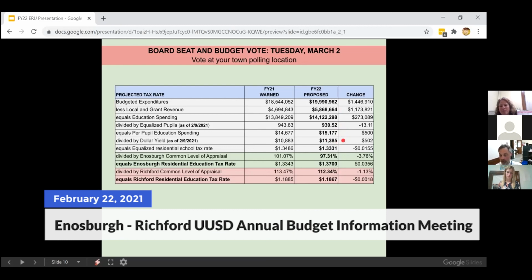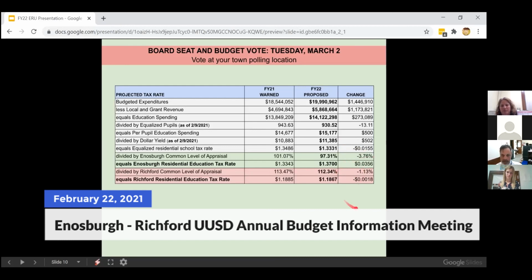The dollar yield had a significant swing. Initially we went with the tax commissioner's recommendation, which comes out on December 1st, and was really based on some pretty gloomy scenarios around state revenue coming in because of the pandemic. The number that we're using here, and this is on the flyer, is significantly higher. This is the number that has been passed out of the House Ways and Means Committee, so it seems to be more concrete. This number won't get settled until one of the last bills that the legislature passes in a normal year. There was some talk about trying to speed this up this year, but that doesn't seem to have happened. This is really an estimate that we won't have until we've already hired teachers for your next year and are really putting in those plans. But we think this number is much closer to accurate compared to what we warned. And that's really the main piece driving this decrease in the anticipated rate for Enosburgh and Richford.